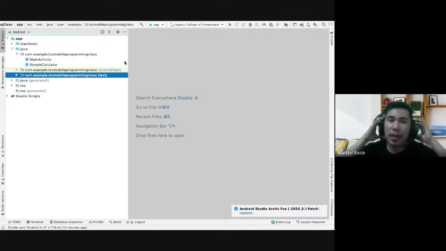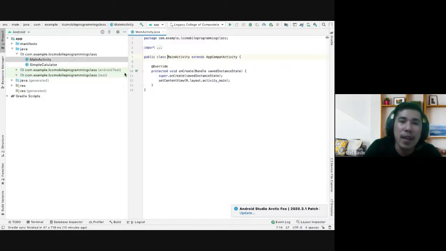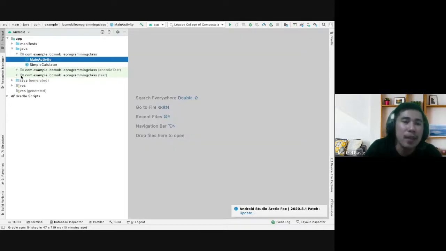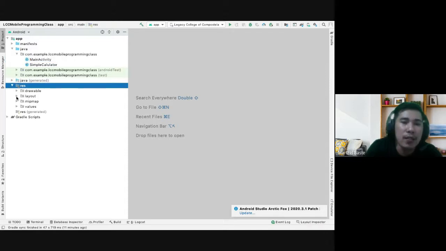Every time you create an activity, it will create a Java class for you, and at the same time, it will create an XML for you. Let's say, for instance, in your main activity, you have here MainActivity. This is the Java class. And then under your resources, under layout, you will have activity_main. As I've said, once you create an activity, let's say MainActivity, the naming convention is activity_main.xml.